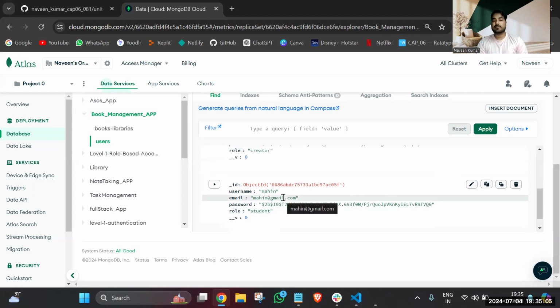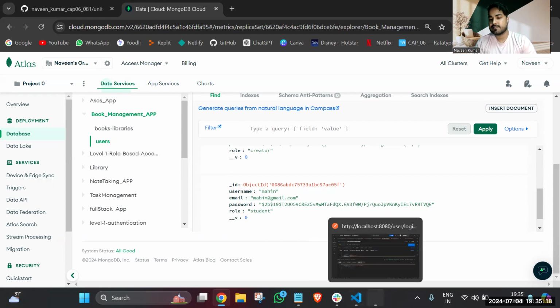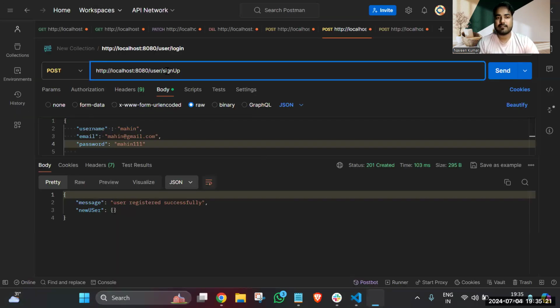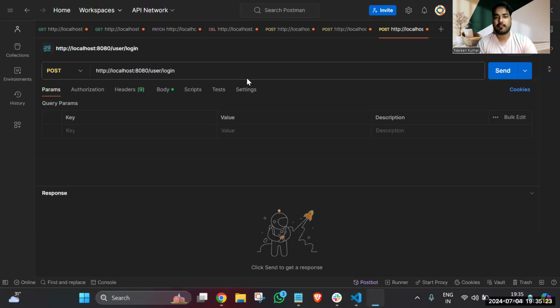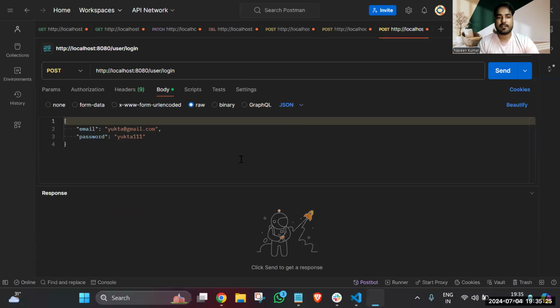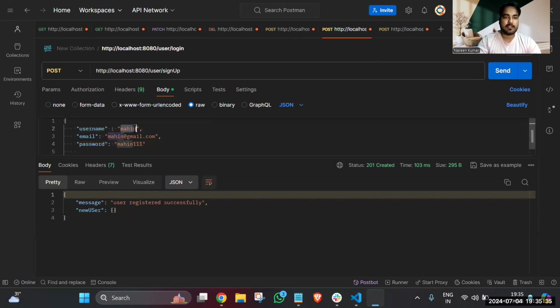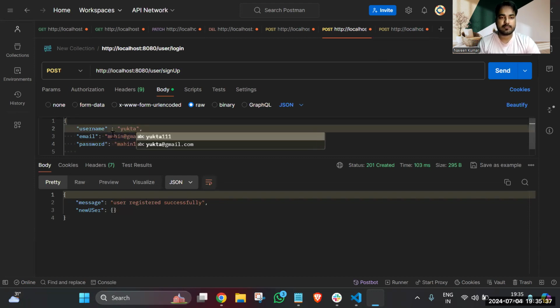So this is how role-based access works when it comes to register or login in our user router. Similarly, we'll check our login router as well. Let me just register one more user, that is Yukta.